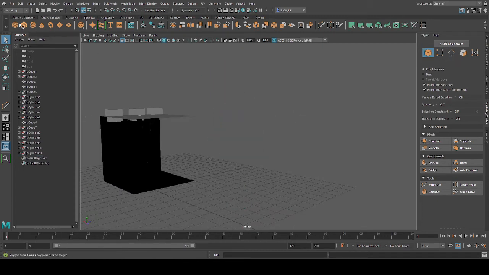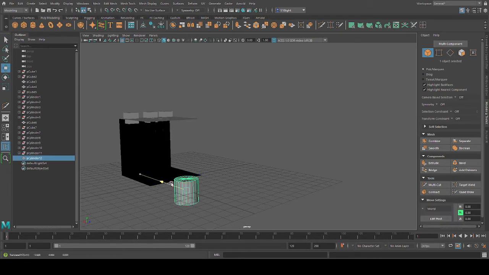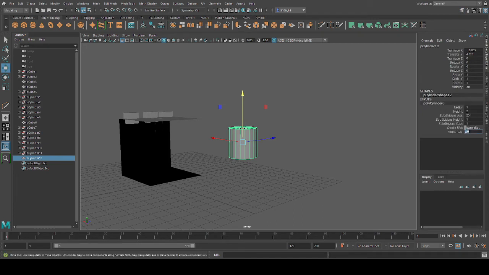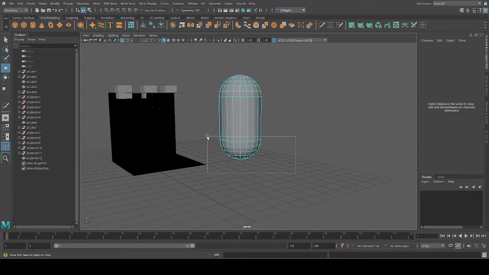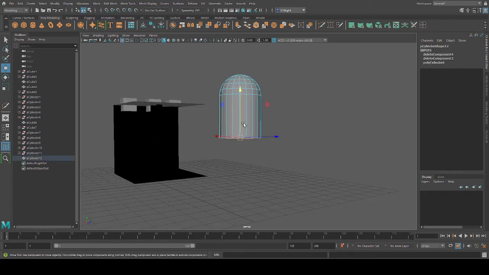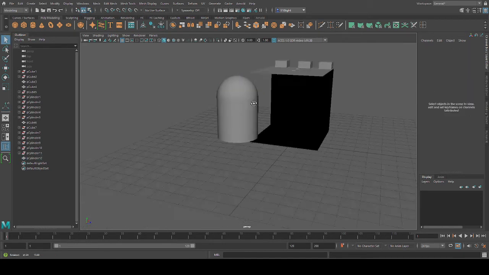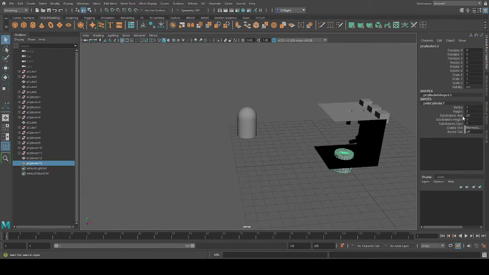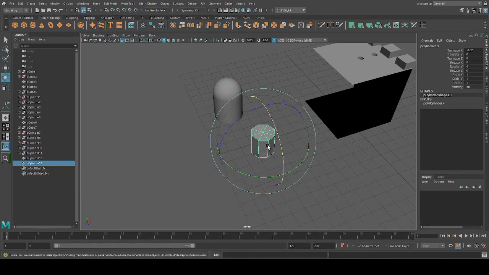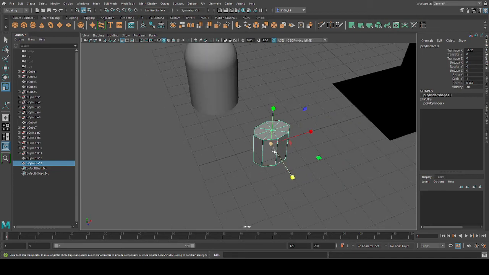Let's try the different shapes. Again, you already forgot how you rotate with a snap ratio.